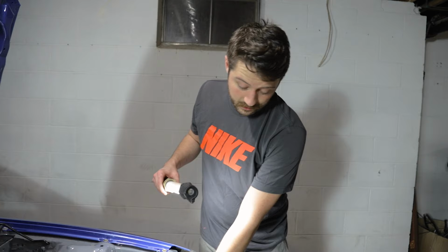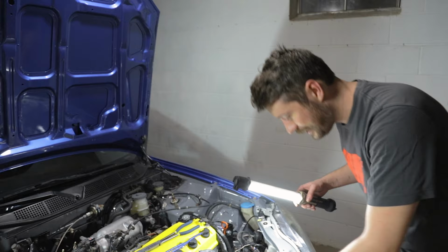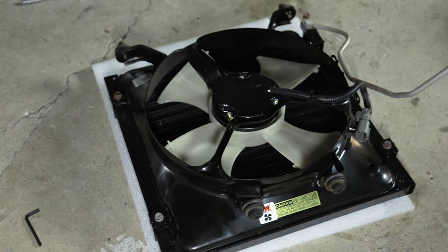This is a really tight fit, just because of the downpipe. And I mean, like I said, Greg knows what he's doing. So go order from him, and everything will fit. Because without this kit, I don't know if you'd be able to really do this customly. It would be a lot more work. Condenser is new because it looked really, really gross.